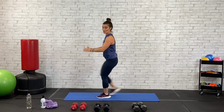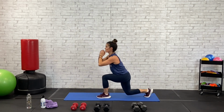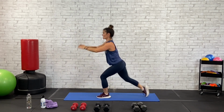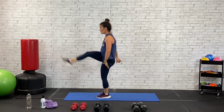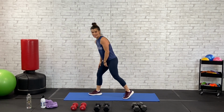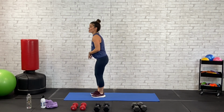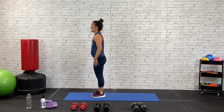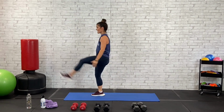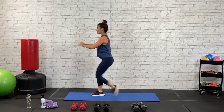Woo! Nice work, guys. 10 seconds. We'll take a little break. Woo! Nice job. Big kick. Good job. All right, done here in 3, 2, 1. Woo! All right, shake that out. Other leg, right? This time we ground the left, sending the right back, okay? Woo! Fantastic work, guys. Exercise 16 right here. Ground that left leg. Send the right back in 3, 2, and 1. Right here, reverse lunge. Big kick. Woo! Big exhale as that leg comes forward.